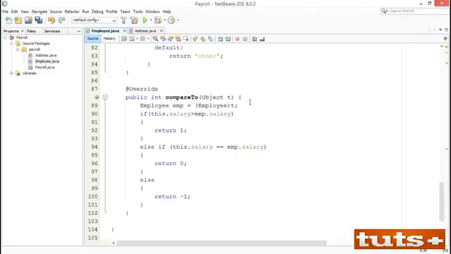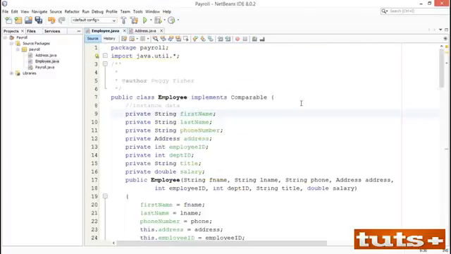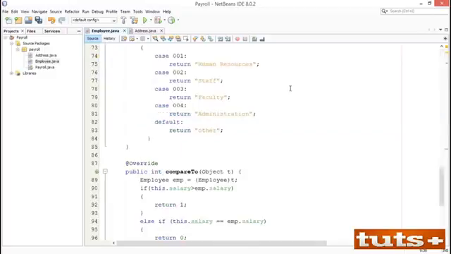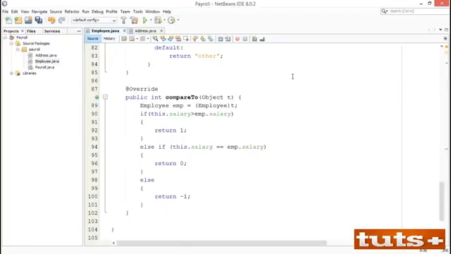In the class definition, I included the statement at the top, implements Comparable. Let me scroll up and show you. On line 7, I have public class Employee implements Comparable. Now let's scroll back down to look at the compareTo method. The compareTo method takes in an object called t. Well, in order to use that object, I need to tell the computer what type of object it is. So I'm creating on line 89 a new variable that's a type of Employee, Employee emp equals, and I'm casting the object t as an Employee object.